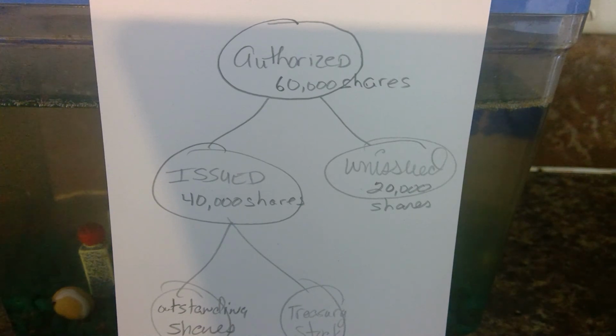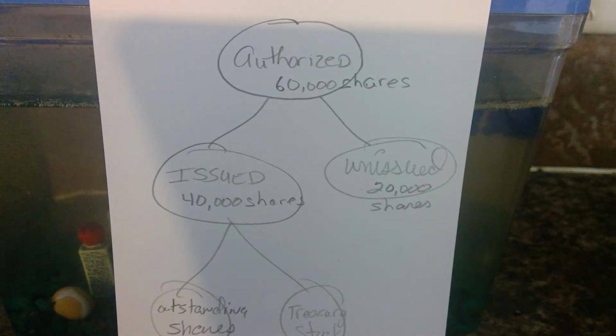Now, the cash you're going to figure out in a minute. The best thing I can tell you to do, and this is how I handle journal entries, is I always write down the accounts and where they go first. I don't necessarily write in the amounts right away, but I do get my journal entry set up. So I know cash is going to be a debit, and I know common stock is going to be a credit. So I write those two account titles down right from the get-go.